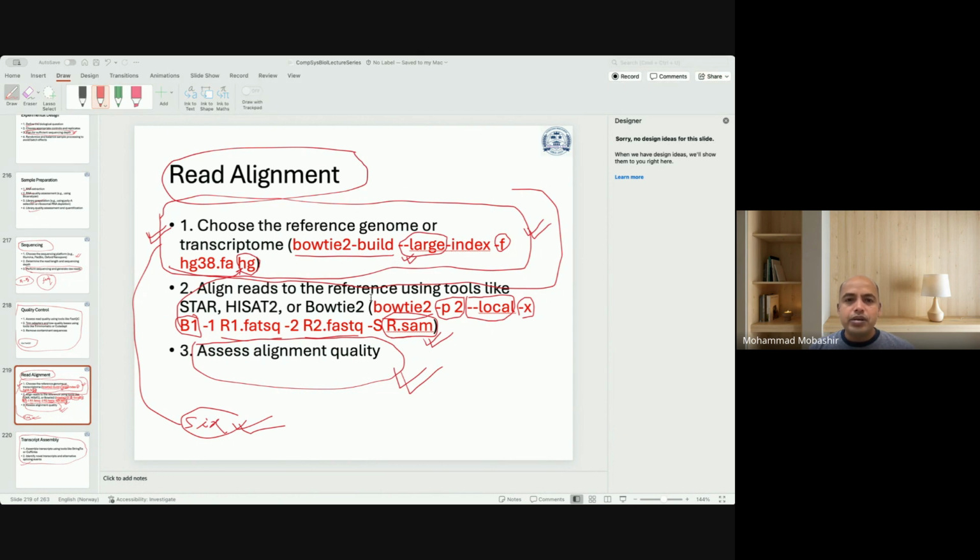And in converting to BAM file also, instead of Bowtie, you need to use something called SAMtools. And SAMtools is used for multiple purposes, but one of the most common uses for SAMtools is to convert the SAM file to BAM file.